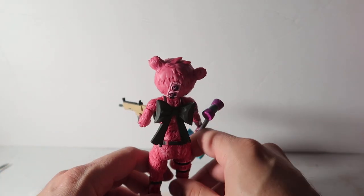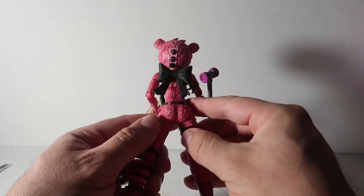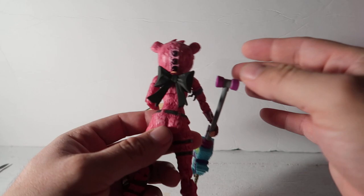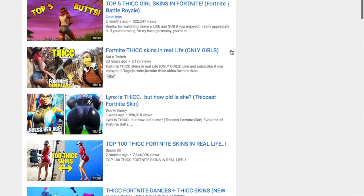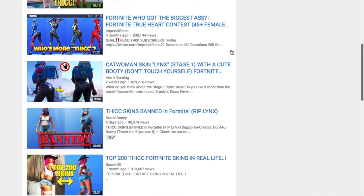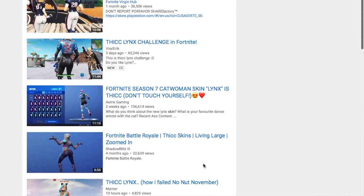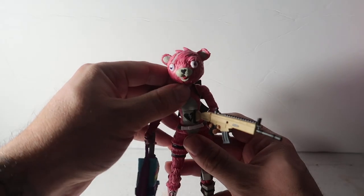I don't know why I'm emphasizing on that — it does sound a bit inappropriate. But it's obvious if you look at the character. Most male Fortnite players usually look at the female character butts, and there are a bunch of videos about it. That's probably why they like Fortnite. I just wanted to point that out because there is a big difference.